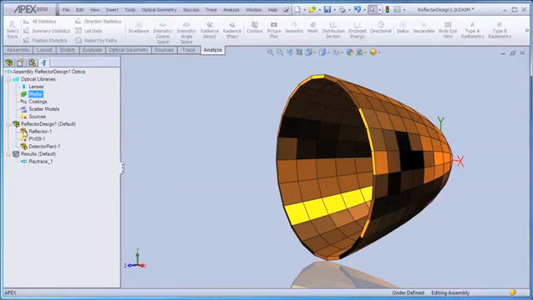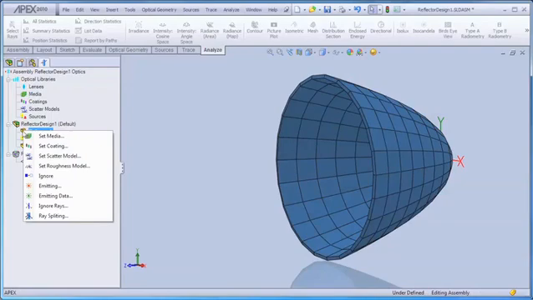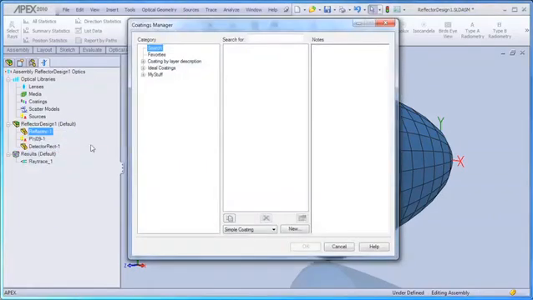And in this case, we can simply right-click on a reflector part, and we see a pop-up window which shows us all of the options that we have available for setting media types, coatings, scatter models. We can also ignore this part. We can make it emitting, and we can set some properties for ray splitting at the surface of our part. In this case, we want to create or assign a coating to our reflector.